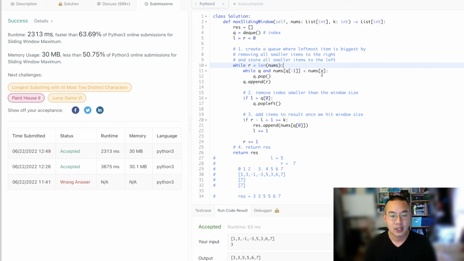By deleting all smaller values to the right, and storing all smaller values to the left, we can have a way of maintaining the max item while retaining the smaller items that are necessary when we slide our window. Hopefully, we remember this particular tool in our tool belt for when we have these types of problems in our algos for interviews.